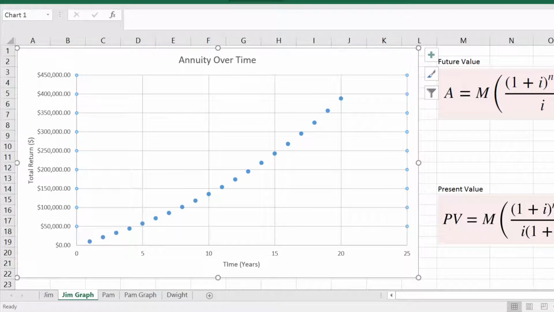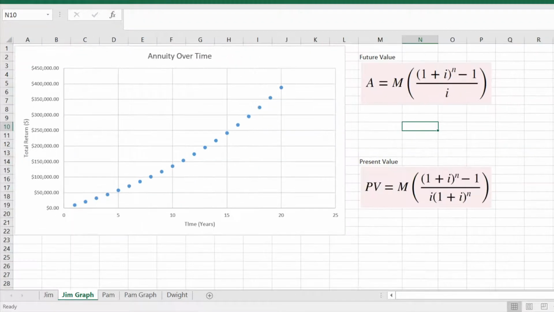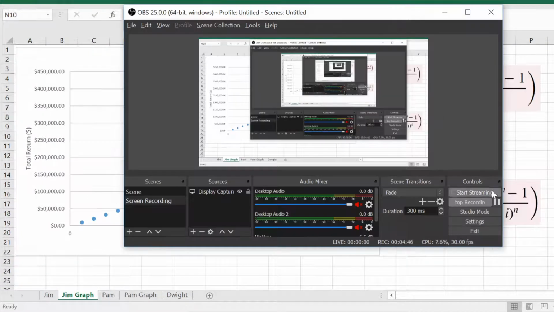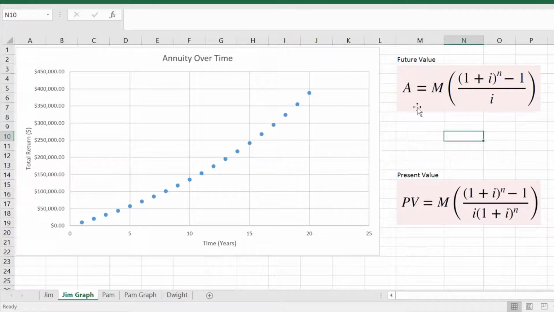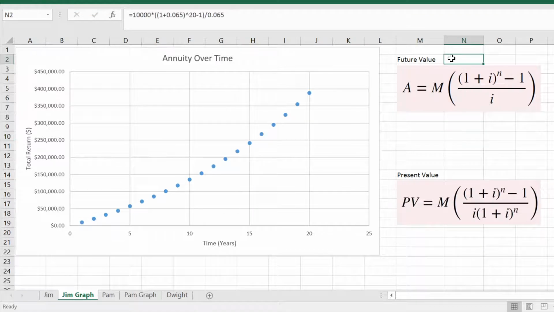That 388,000. Now, what we've got here is the, oops, sorry, we'll zoom out. I know you can't see all of that. Just going to quickly check that this doesn't cut anything off. Yep, we're good. So here we've got the future value formula. Yep, no, we're still good. We're not cutting anything off. Awesome. So we've got the future value formula here, and I'm going to talk you through it.